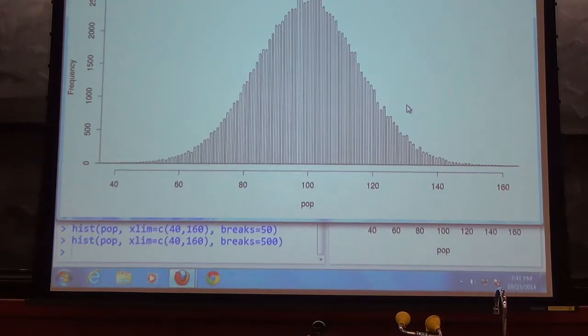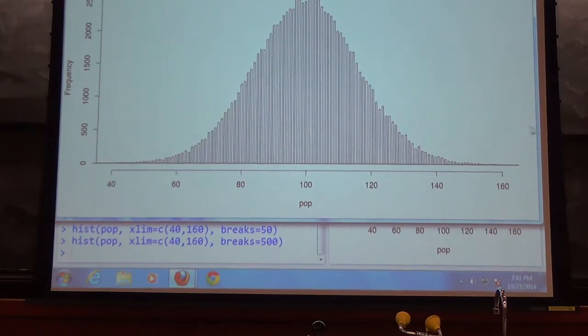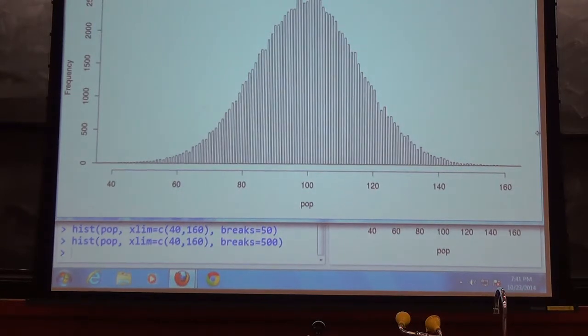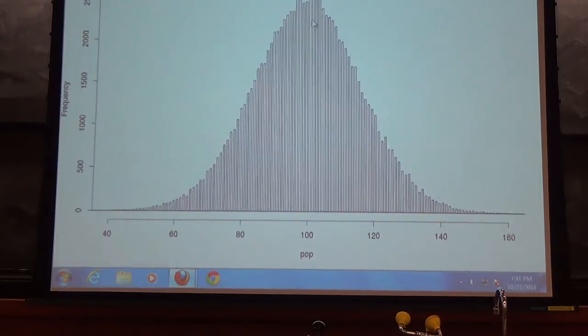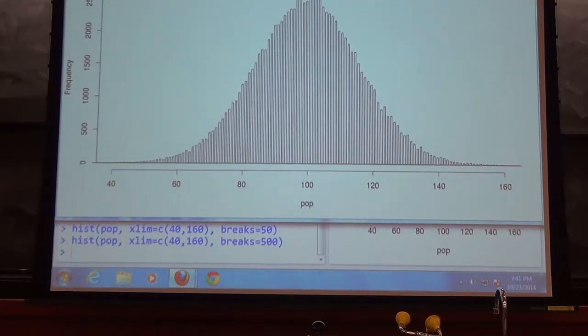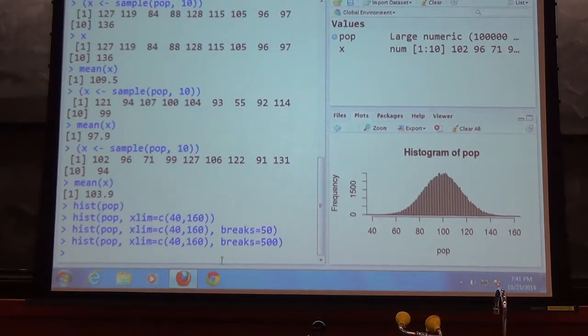What's going on is that, I don't know if there's any way I can make this any bigger, when I generated my data for the IQs, it's only giving me whole numbers. So it's creating a bar at 100 and a separate bar at 101.